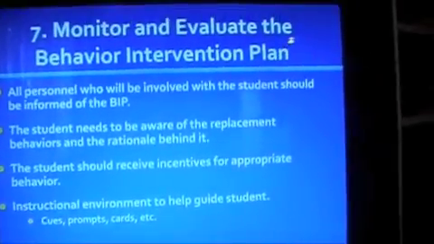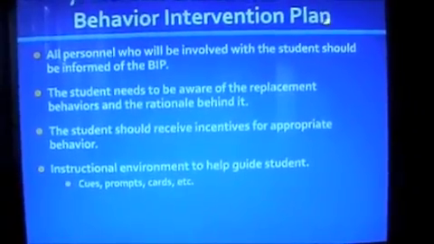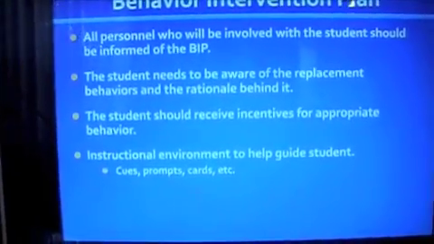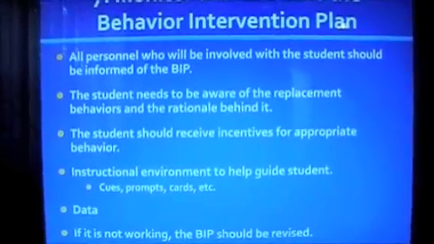Maybe we should have a schedule on Victoria's desk highlighting reading group time so that she knows exactly when it's going to happen. There should be cues, prompts, cards, and things like that. And if this is not working, then the behavior intervention plan should be revised. So here we have now helped my student Victoria. Hopefully this plan will be monitored time and time again to make sure that she does not misbehave and that we can incorporate her into the reading groups even though she is anxious about what is going on.